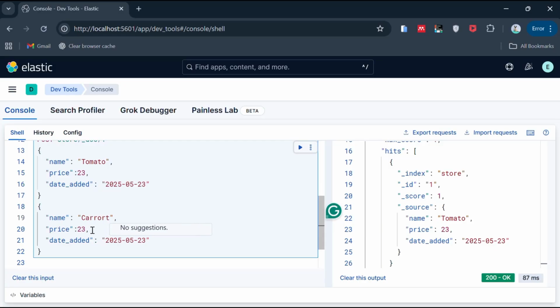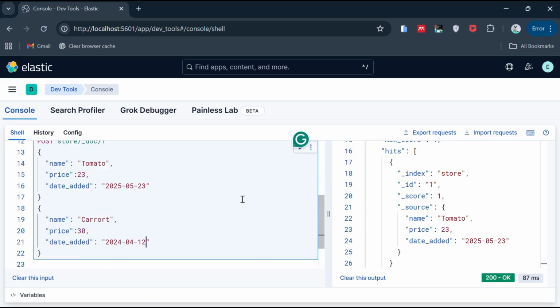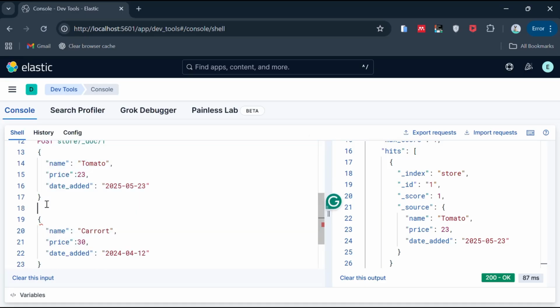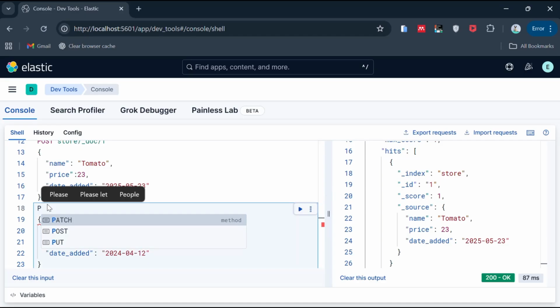We could call this carrots, and the price could be maybe 30, and the added date could be a different year, 2024, and the month we could change to maybe 12. Okay, so now if we check, we should have this as well within our document.